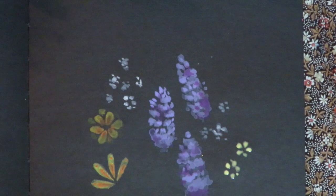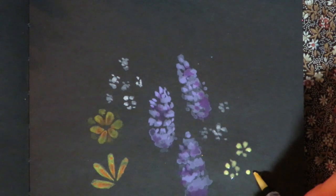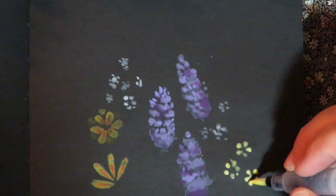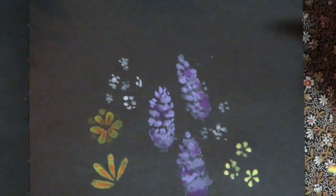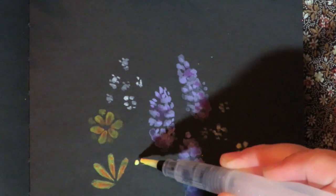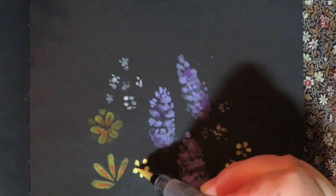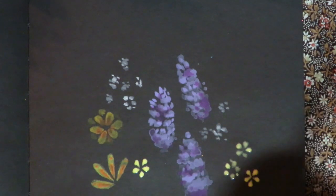Okay, and for these little yellow flowers, if you make some yellow circles like this, I've picked up quite a bit of product, as you can see, so they're coming out very, very opaque. And then you just kind of drag your brush down towards the center, and look what happens. You end up with a cute little flower. So you're putting basically just dots of paint down. Let's do some over here. Put five little dots, and then come back in and drag, just light-handedly drag that little center in, and you end up with a cute little daisy flower.